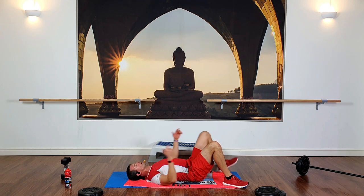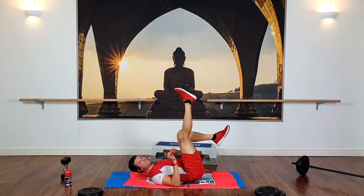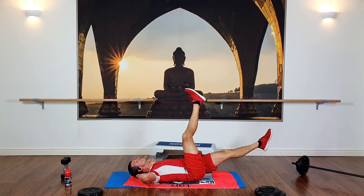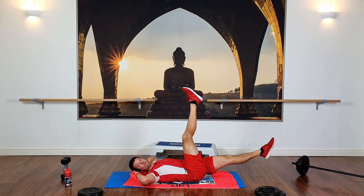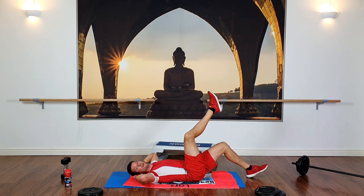Alright, so what you wanna do, knees right on top of the hip, extend the right leg towards the ceiling, and watch this, this is gonna be a kicker. Your left leg is gonna extend all the way forward, hands behind your head, and singles towards the ceiling, go. So it's up and down. And the further these two are apart, the heavier it becomes. This is okay. If you really can't do it, this is never okay. No, don't do this.